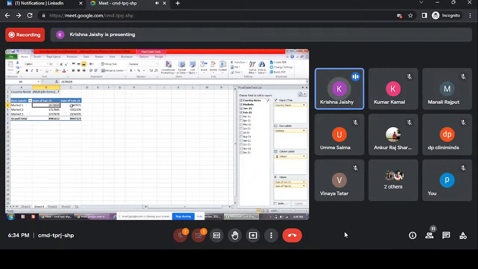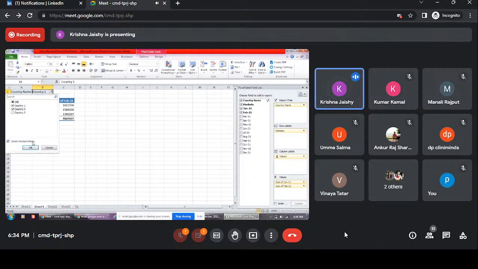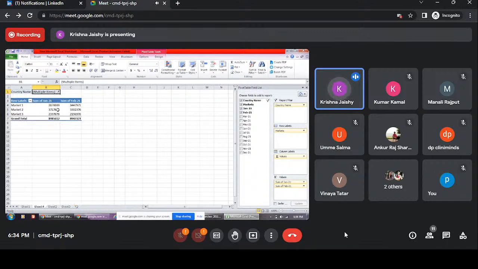As you can see over here, there is a drawback with the report filter. If you select any measures in the report filter, you will not be able to identify which multiple items you have selected, whether it's one item, two items, more than two, or five items.